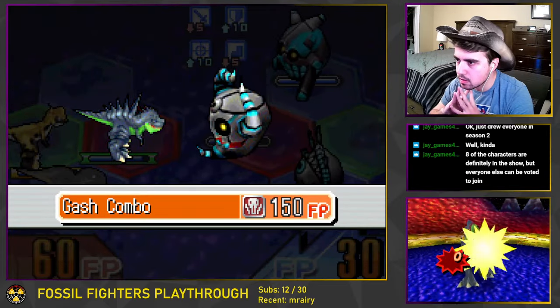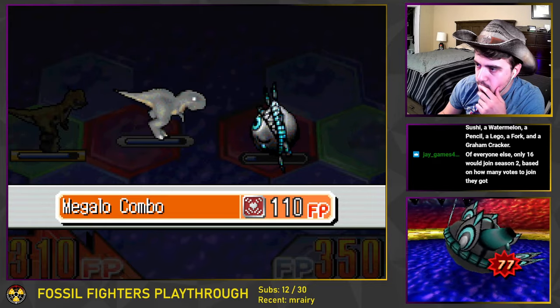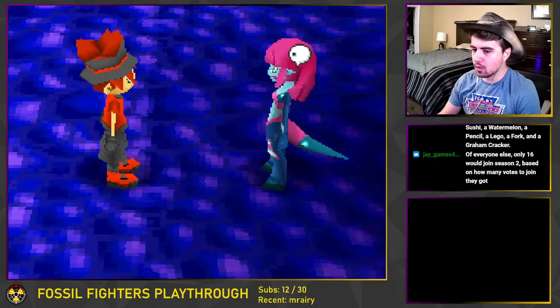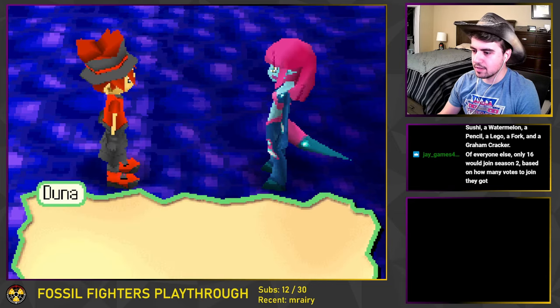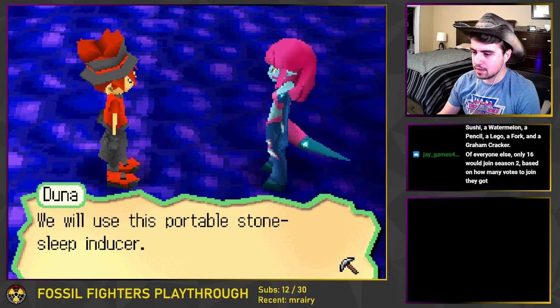We send devastating blows back and forth until Megalo is able to get off one final combo and defeat the final brain, saving the world. Upon our victory, Duna attempts to teleport us back home, but Ganache is causing some type of interference, and we're gonna die if we don't come up with something fast.